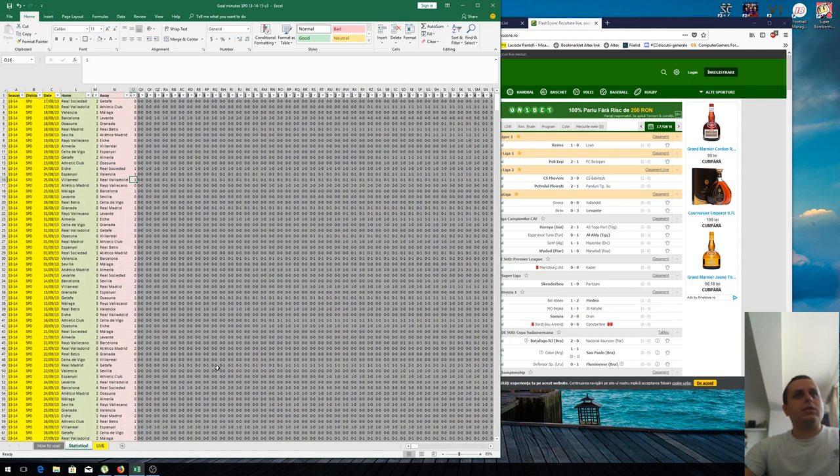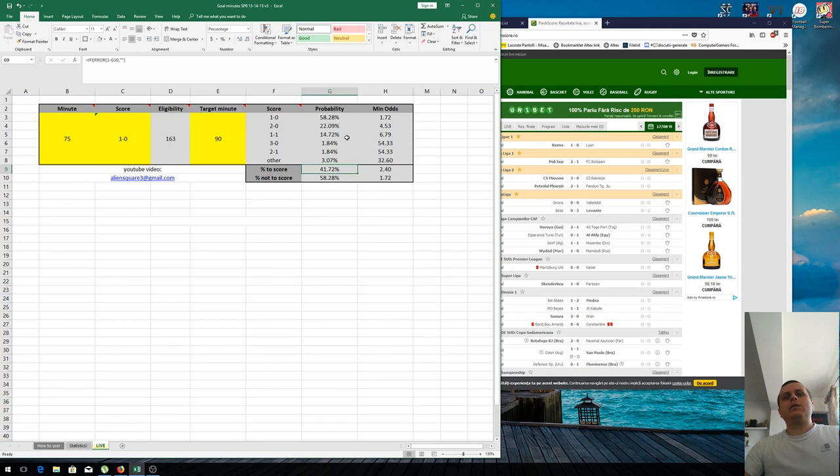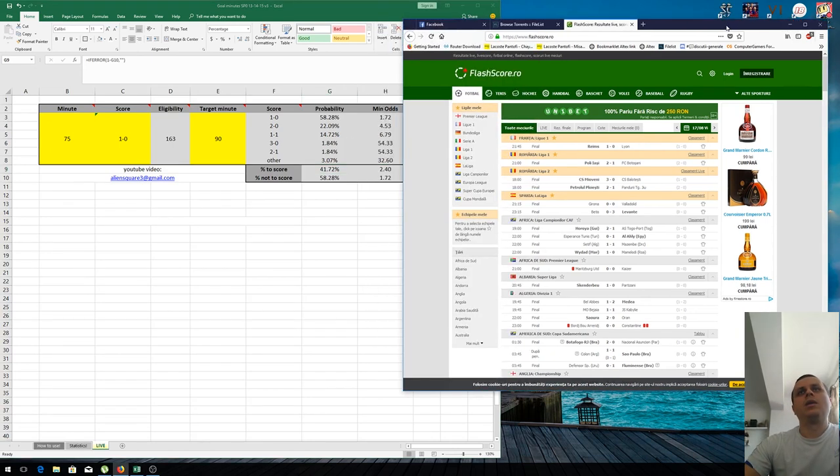Looking at the statistic, this is what it tells. You have all the games over 1,000 with all the results and at each minute how they changed. And this is where you can use the file. Let's take one or two examples to see how you can use it.